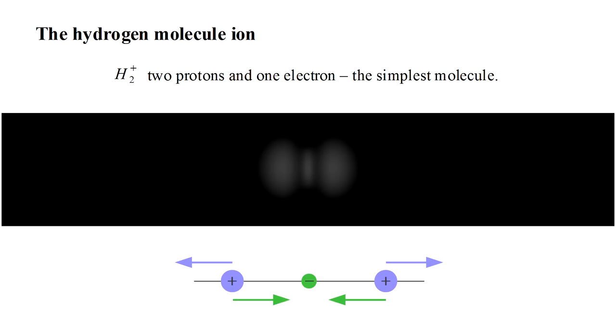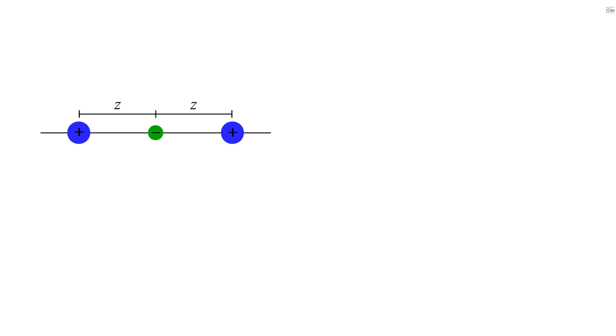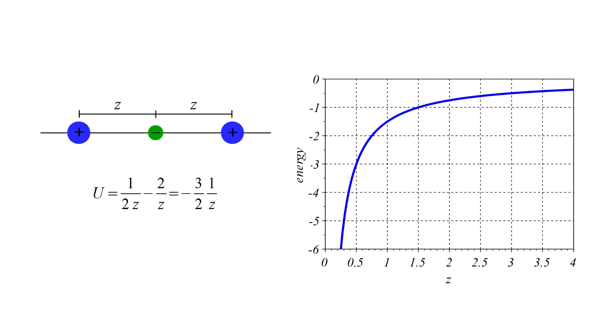Schematically, we have a system where the mutual repulsion of the two protons is presumably in equilibrium with the proton's attraction to the single electron. If we imagine the three particles at rest with the electron in the middle, a distance z from each proton, the potential energy of the system has a positive contribution of 1 over 2z due to the proton-proton repulsion, and a negative contribution of minus 2 over z due to the two proton-electron attractions. These combine to give a total potential of minus 3 halves over z, which decreases with decreasing z. As a static configuration will always tend towards the state of lowest potential energy, we can see there's no equilibrium arrangement for a non-zero value of z.